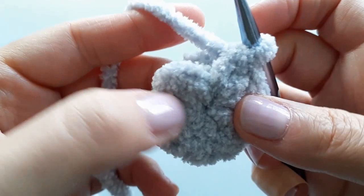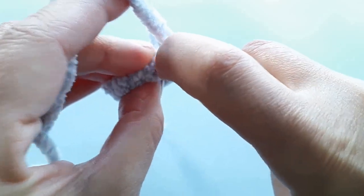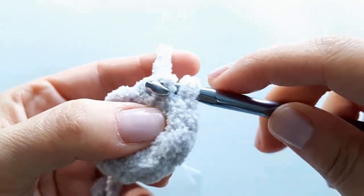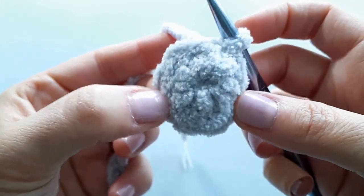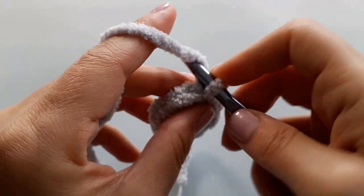Now we want to find the top of our first stitch, which is right there, and we're just going to slip stitch to join our round. Just insert and pull through both of them. So that is the end of our first round. Now we're going on to round 2. For round 2, we're going to chain 1.